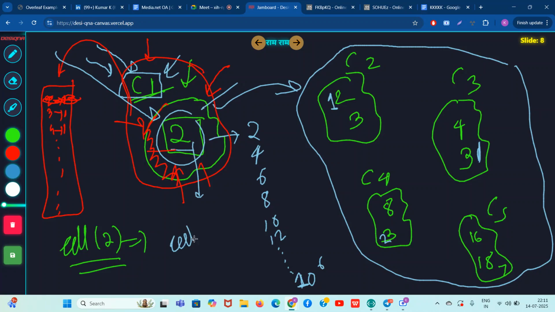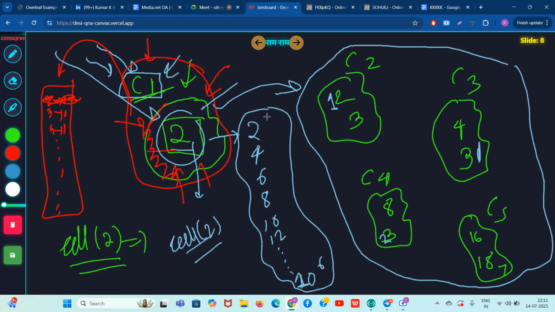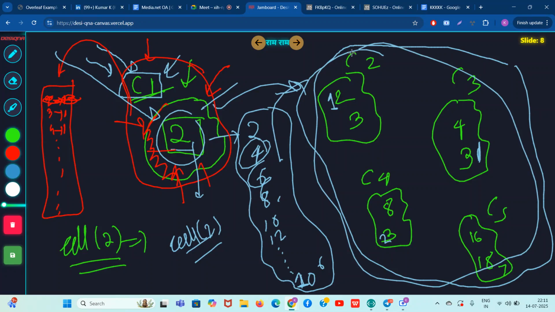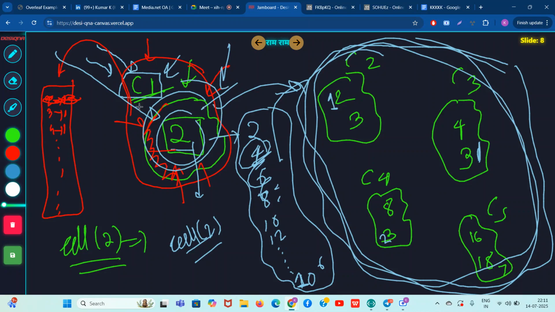Why? Cell value of this is nothing but what? I write down all its multiples, and the frequency of its multiples in the other components is nothing but the frequency of these multiples in the hash map, because hash map only has the frequency of other components currently. क्योंकि मैं अभी जाके पहले हैश मैप में ये कंपोनेंट का सारा वैल्यू निकाल कर आया हूं ना.